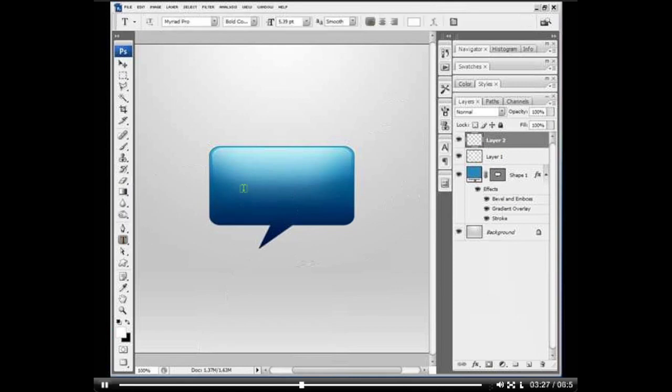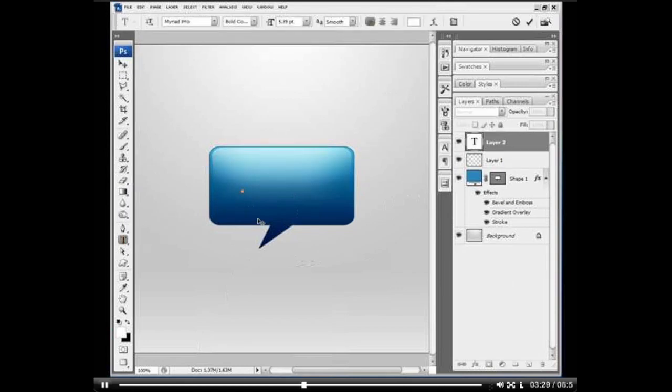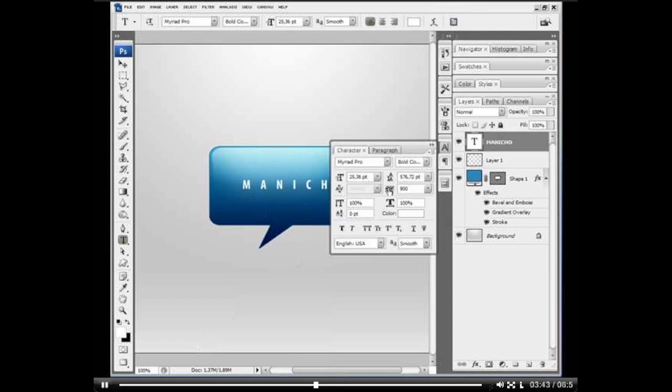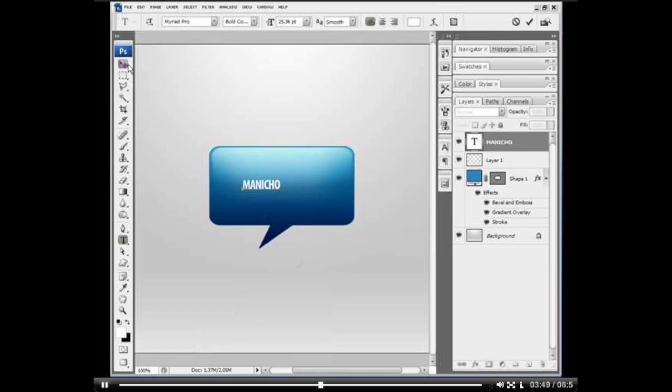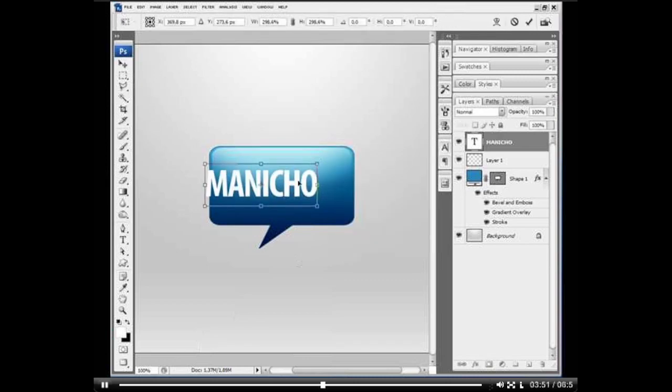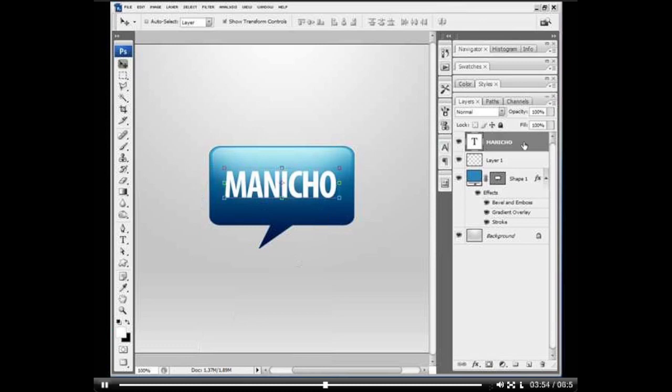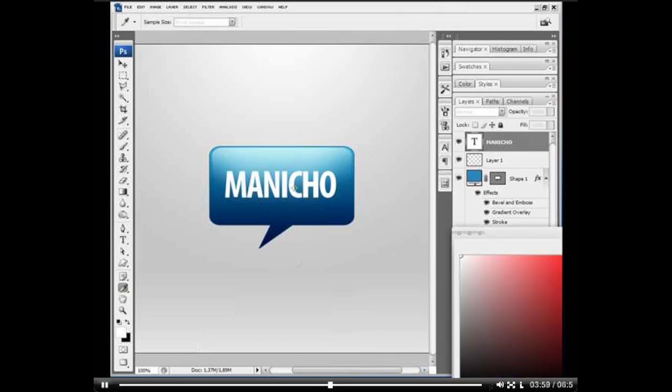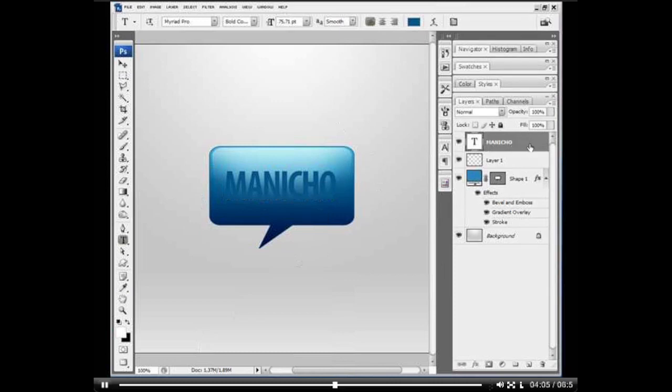Okay, let's go to the text part. Let's type something cool. What's cool? I'm cool. I'm gonna use my nickname in caps. Okay, this should be a bit like that. You can put any shape inside this one. Then double click this layer, the text one. Oh, about the color first. Well, the color should be your choice, but I always like to use the same color as the shape.